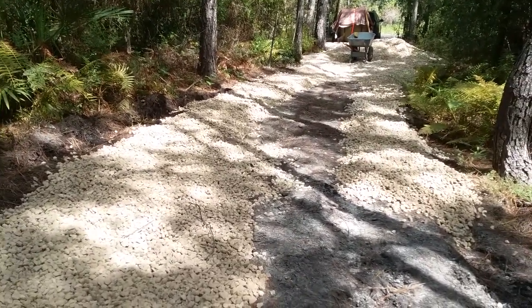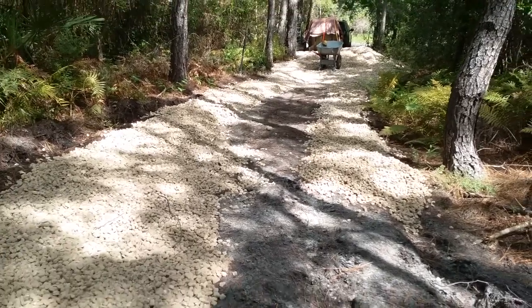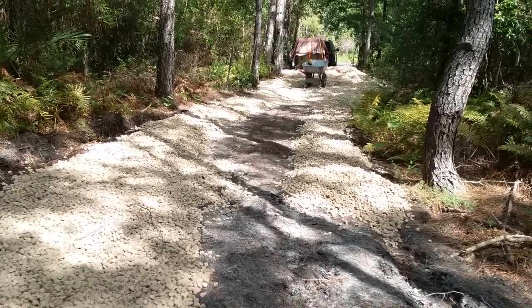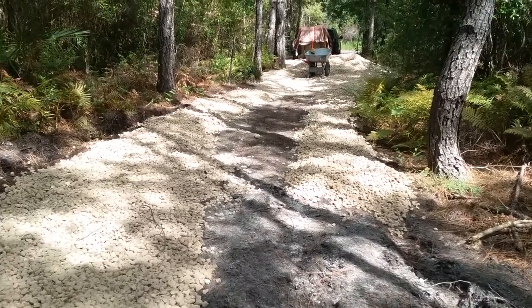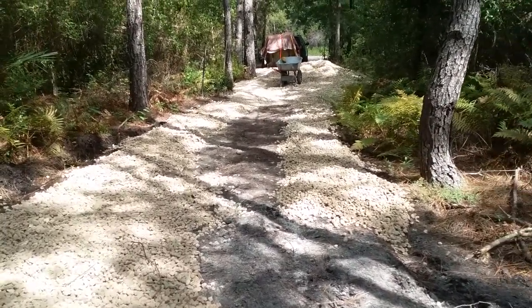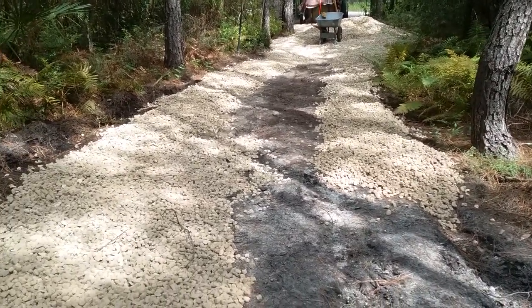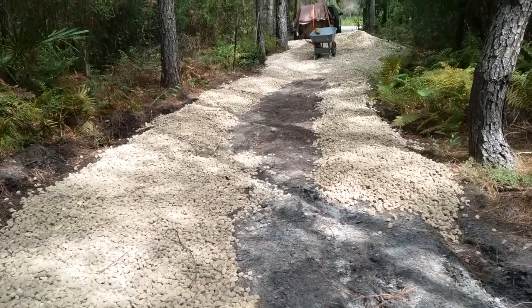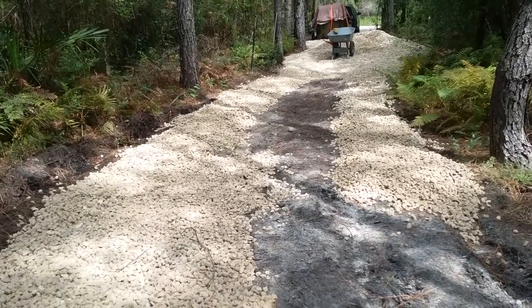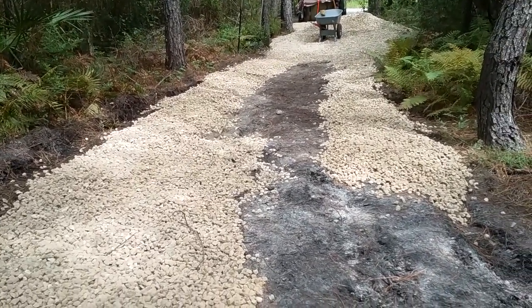The sun's coming out, it's hot — we're still getting 90-degree days here, so it's very hot. We only work for an hour, maybe two at the most. We do bring cooler bags up here with Gatorade and water, so we're staying very well hydrated, and we have the air conditioning cranking at the cabin so when we come back in we can cool off.